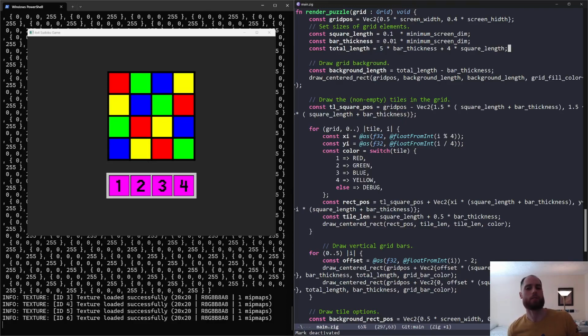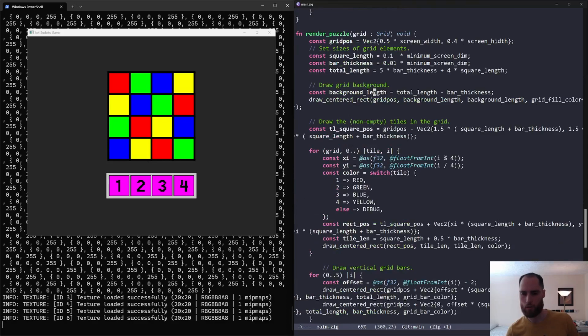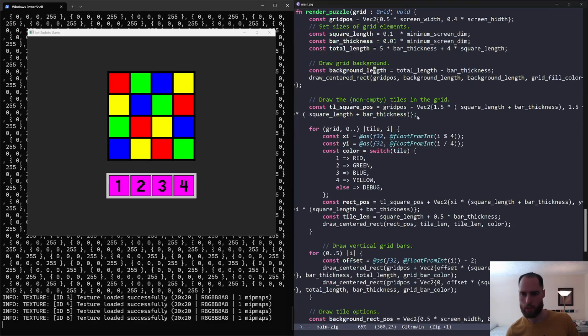I really feel like we should store this stuff as a struct. Although there are some things we don't need. So we won't need this part for the drawing anymore.